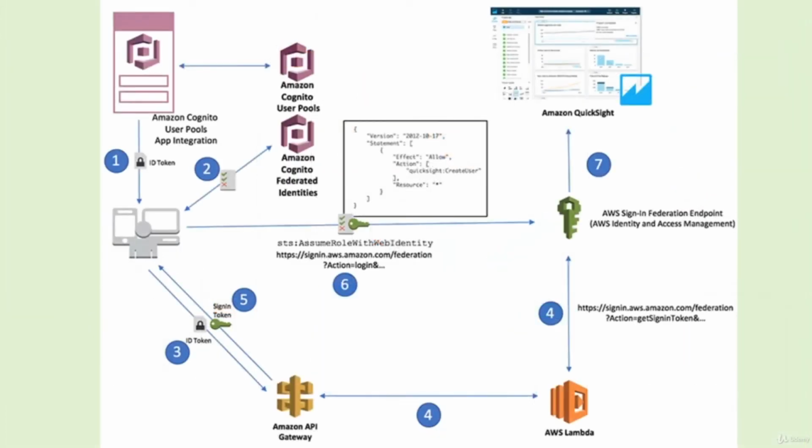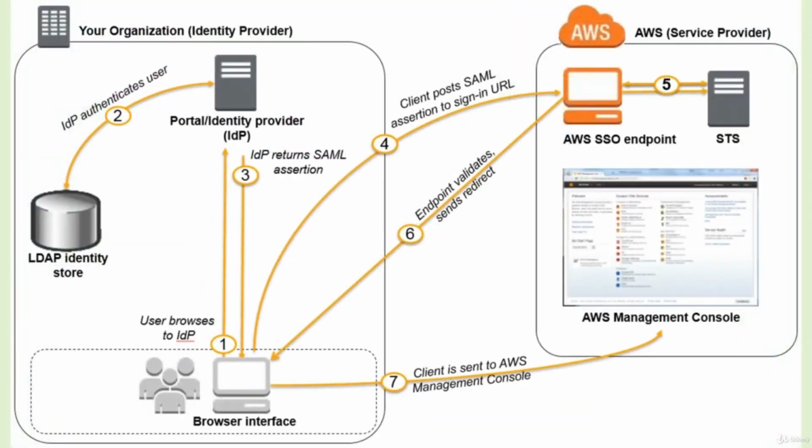There could also be different use cases, such as using Amazon Cognito for authentication with third-party tools like Facebook, Yahoo, Google, and more. You could also use those for mobile app development or web development. It could also be integrated with that. You can also integrate it with an LDAP identity store and SSO endpoints with the browser interface and things like that.